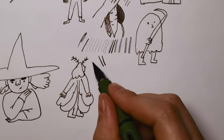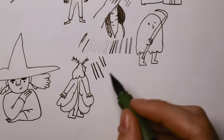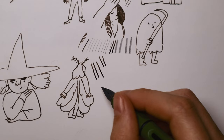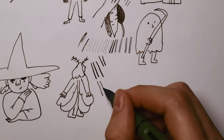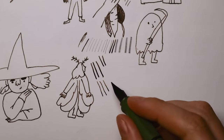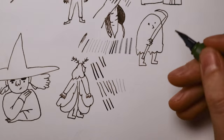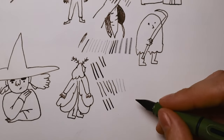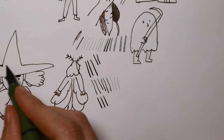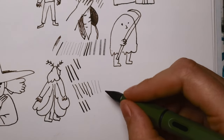Wait, I need to press it. This is thick. Can I go thinner? Yeah, if I don't press that hard, I can go a little bit thinner. Yeah, maybe I need extra fine. Maybe I need another nib. Well, I don't know. But I like this one.